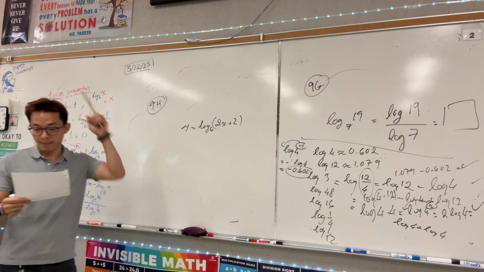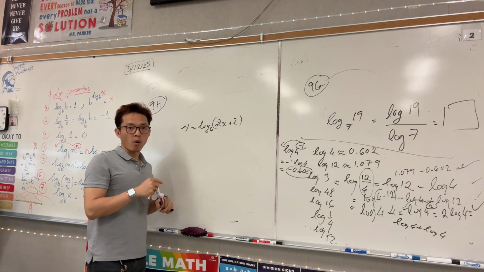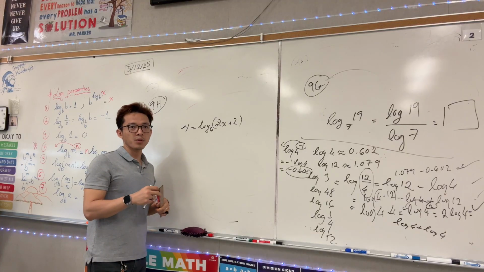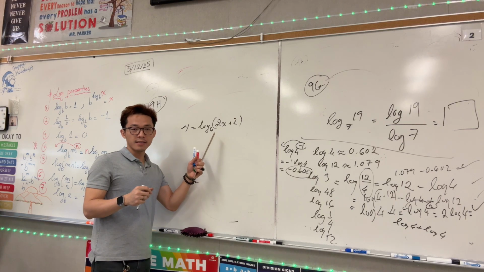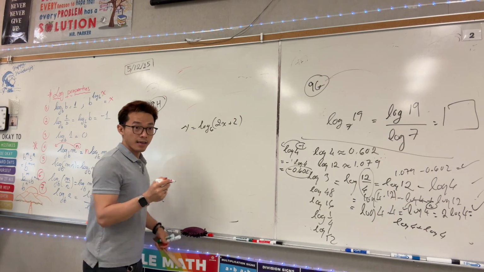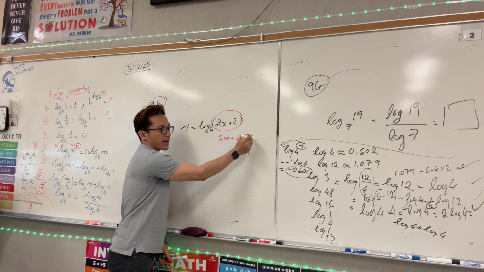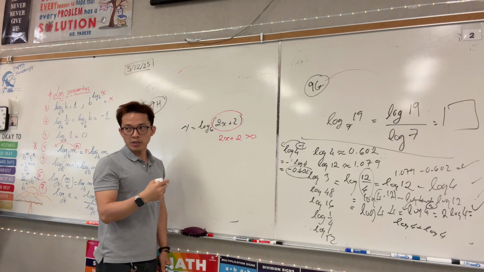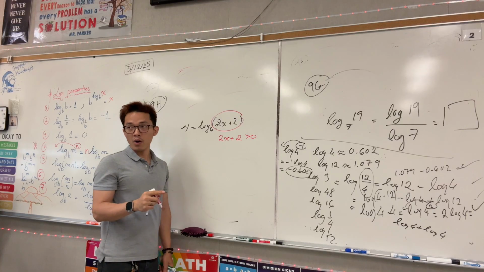Okay, I just make it up. Okay, something like this. Now I'm gonna leave the 9H on the board for you as well. What's the first step? You're gonna find the domain by letting the inside of the log be larger than 0. You see that? So let the inside here be larger than 0, and you're gonna solve for x. That is your domain. Why do we need to find a domain? Because that is where you can find the VA, the vertical asymptote.